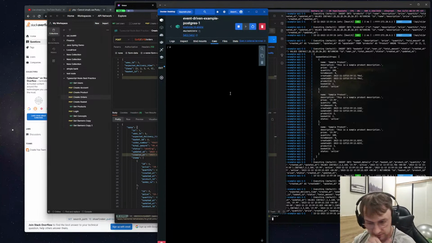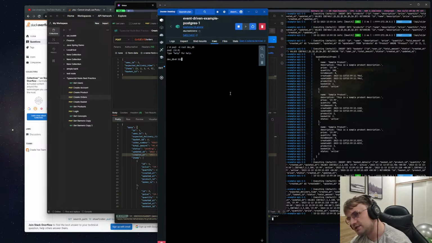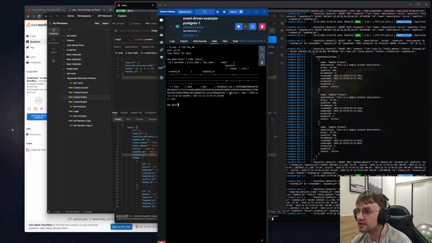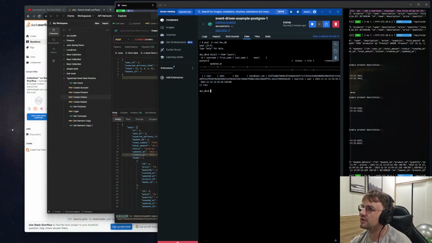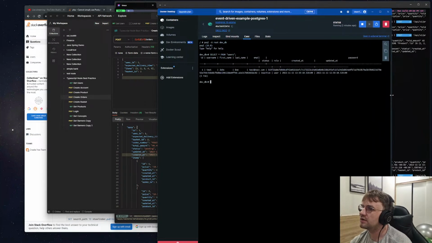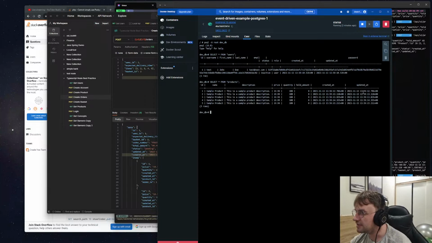Oh, I can't remember, is it psql -U root dev DB? So we could say select star from, we have to do just like that. Cool. We can maybe make that a little bit bigger. Cool. Select star from products, and we get it like that.